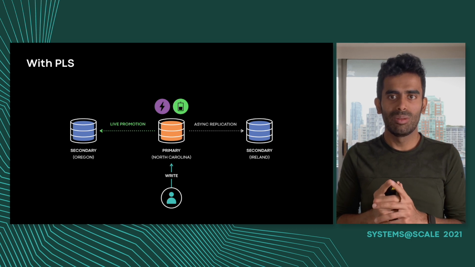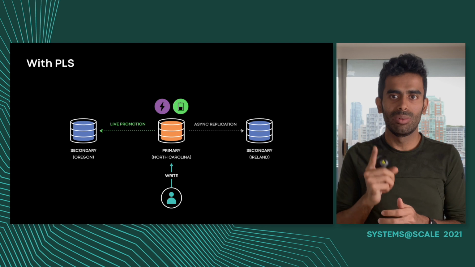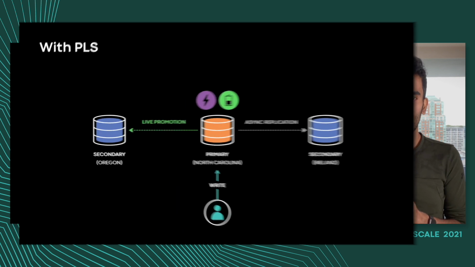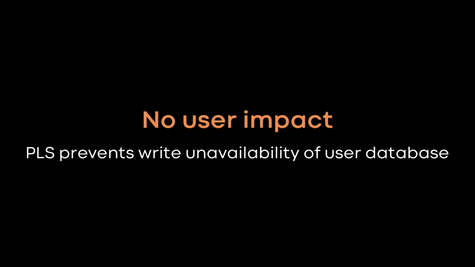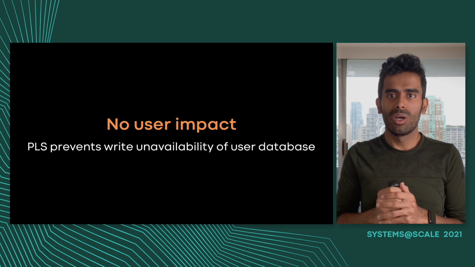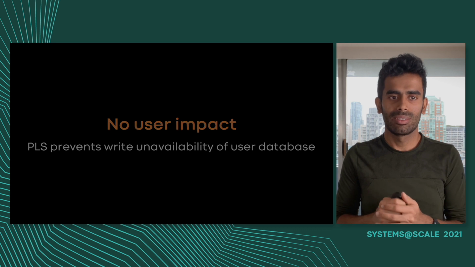Also, while the promotion is in progress, the old primary is still alive and is able to process write requests. Once the chosen secondary catches up to the latest update, it takes on the role of the primary and starts processing write requests. The only downtime involved is the time taken to switch roles from the old to new primary after it is up to date. Our front-end caching layers have write retries which ensure writes don't fail during this minimal downtime. Hence, with Power Loss Siren, power outage on the database's primary is completely transparent to the users.